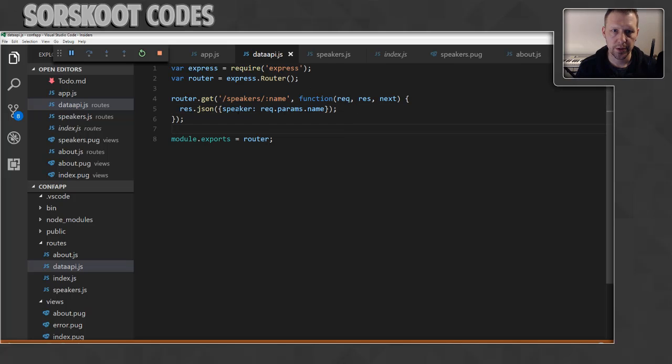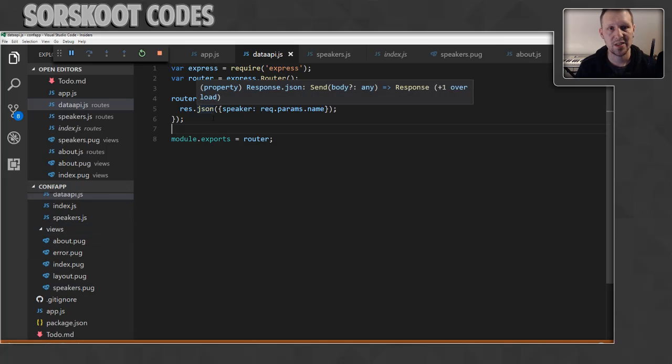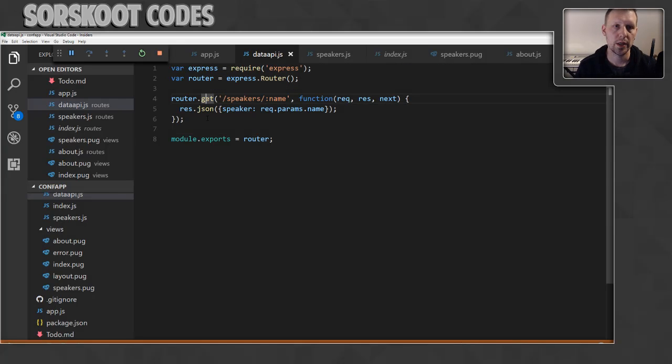So now it will return a JSON object with the property speaker with the name I've passed in here. I don't have to add a view for this one because it's just an AJAX call. Well, it's a get request, but we can use an AJAX call to retrieve the data.